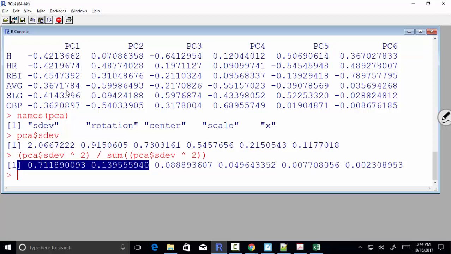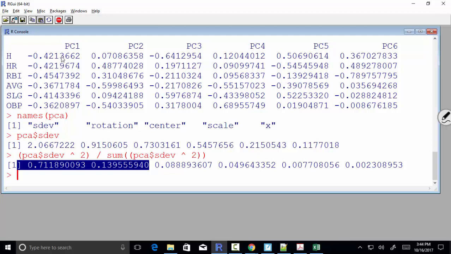What is the essence of the structure that we took advantage of to go from 6 down to 1? These numbers tell us that. So let me just comment on these numbers. PC1, what is PC1 is a natural question. When we do principal component analysis, we want to reduce the dimensionality, we want to make a picture so we can visualize the data, and we want to make a statement of interpretation. What is it that makes PC1 so informative?